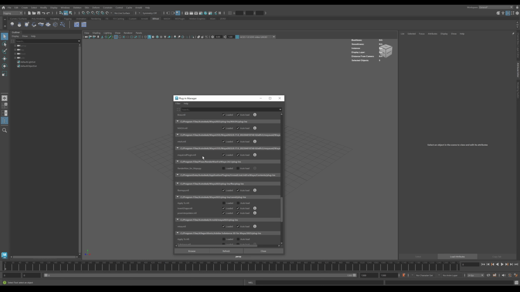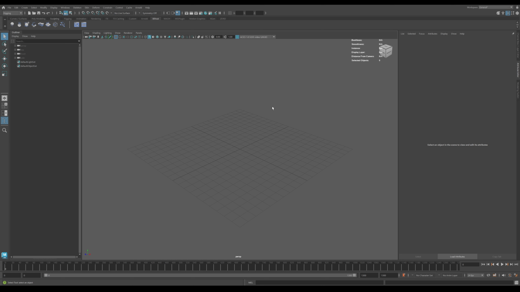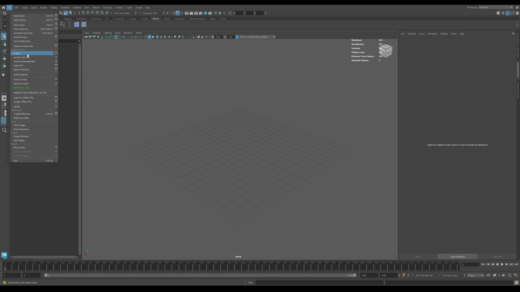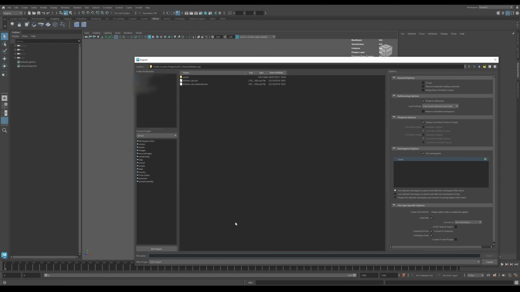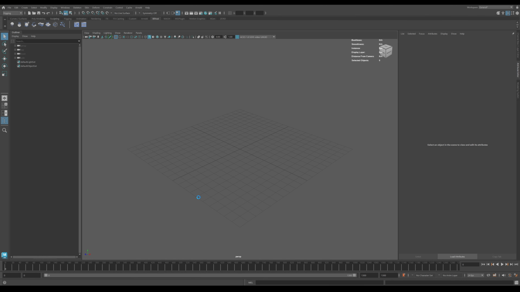Now the workflow associated with this plugin allows you to import USD data into Maya via two methods, but there's a distinct difference between each one of those methods. For example, the first one is a simple file import. So if we go to the file menu and choose import, this allows us to choose a .usd file just as we would choose, say, an OBJ file or an FBX file, and when we choose it we will load in a particular USD file.